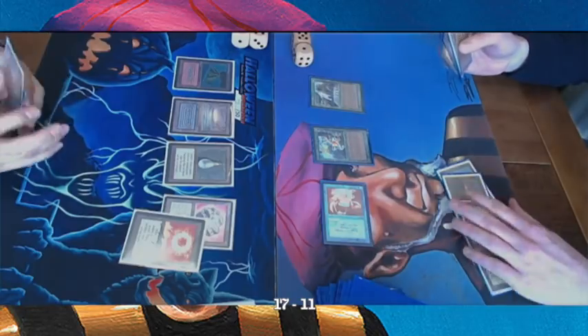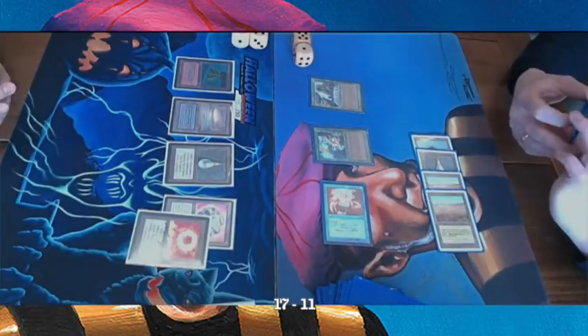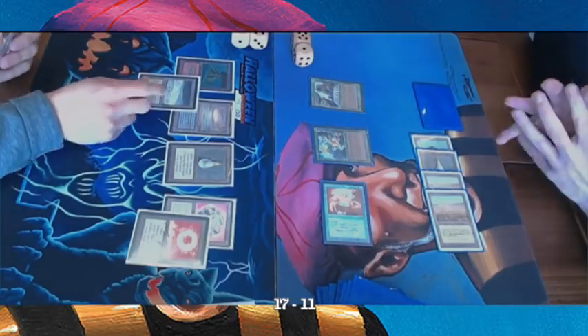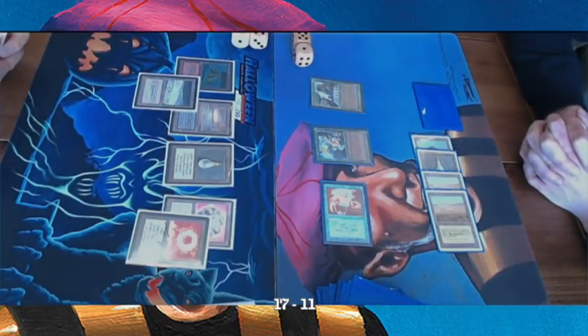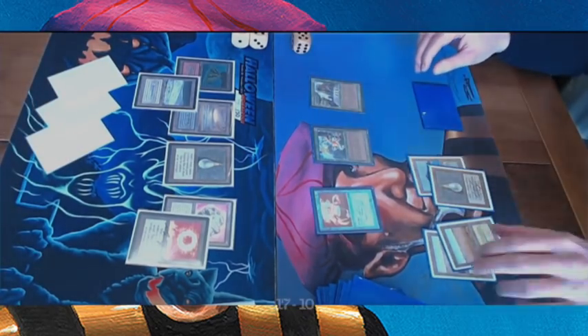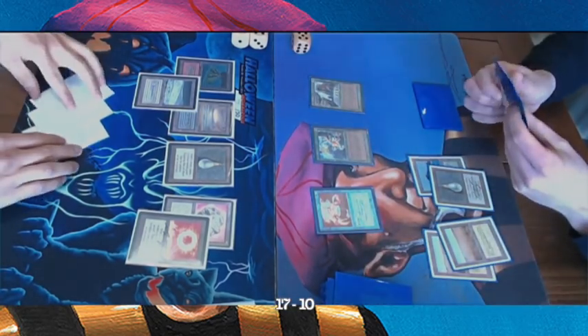Attacking The Deck player for the first time, bringing him to 17. And look at that — there's an Urnm Jinn. So Surrender into Efreet and Urnm Jinn — that's why I've called this deck Arabian, because it's just Arabian aggression with the Urnm Jinns and Efreets. There's another damage.